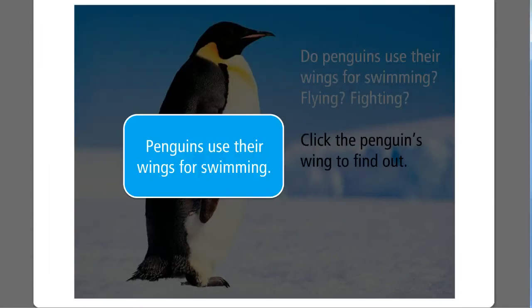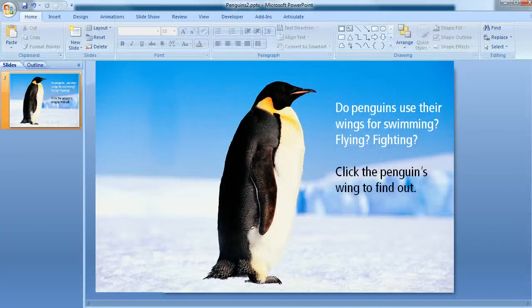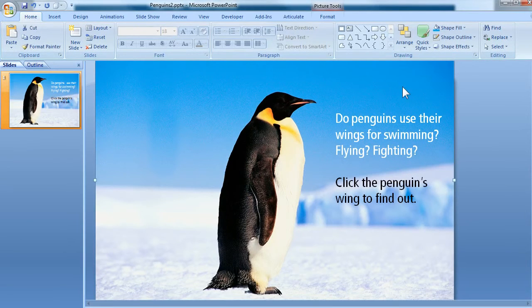So let's switch over to PowerPoint and I'll show you how this is done. Okay, so here's that first slide, and you can design yours to look however you want, but in this example you can see I've got an image and I've got this text box right over here. And now that I've got this slide set up for my intro, I need to set up my pop-up slide. So basically, the pop-up slide is an exact duplicate of the original with a few additions.